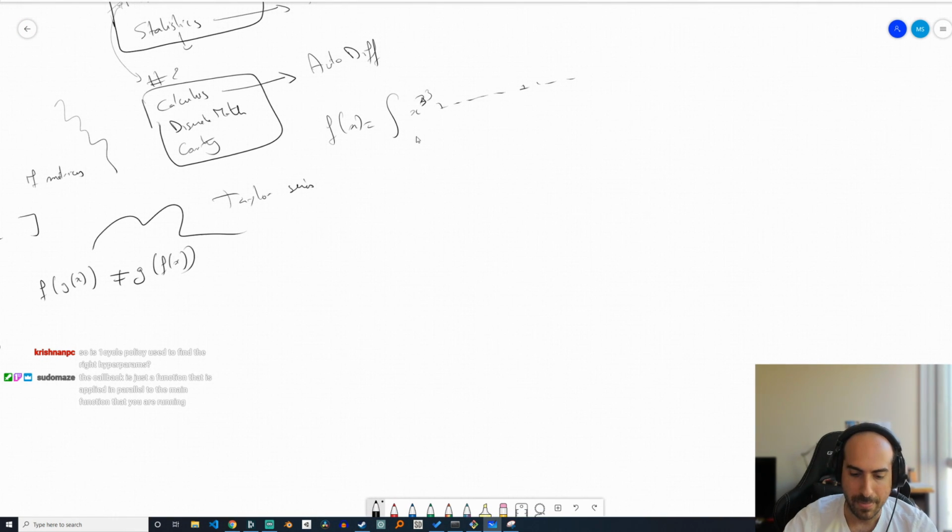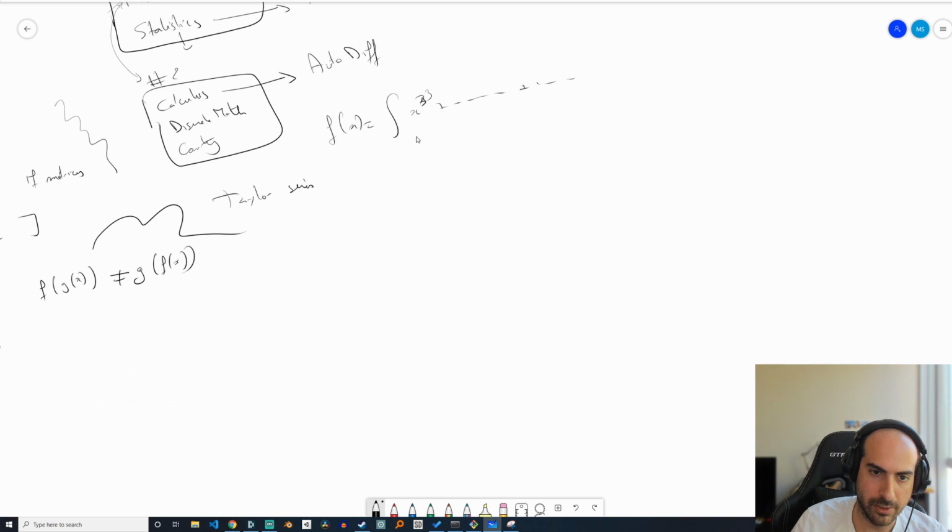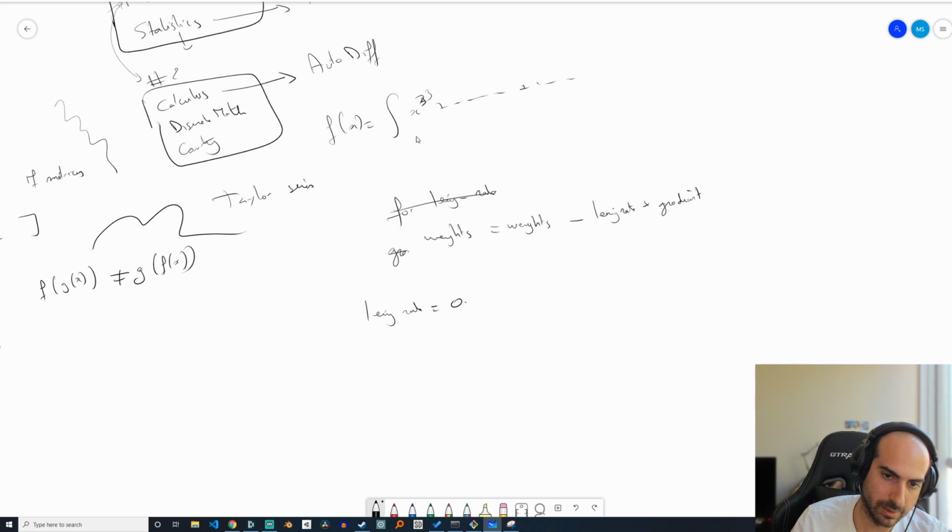Typically with learning rates, let's say you want to update your weights. You would say the new weights equal weights minus learning rate times gradient. For the learning rate, you could just pick a small value like 0.01.